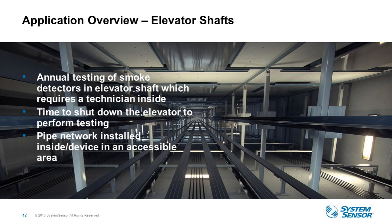Another big application we're seeing now with the introduction of XS is smoke detectors in elevator shafts, which are hard to get to and are dangerous for technicians to be in, and time consuming. Typically, it requires two people. You have your technician, you have an elevator representative as well, shut down the equipment, and ride the cart up to test the smoke detector. That can all be avoided now by using XS in that space, with the sampling pipes and exhaust pipes returning back into the elevator shaft, and now you can do all your testing remotely, again, in a controlled, safe environment, so you don't have to expose anybody to a space like that. So that's another application that we're seeing a lot of people use since the introduction of XS.